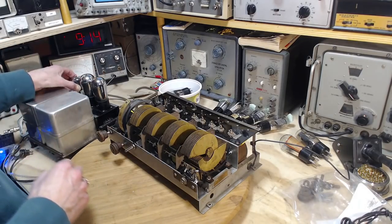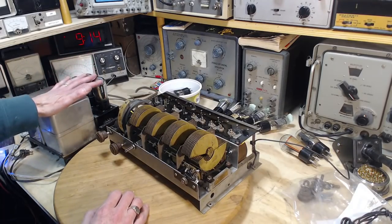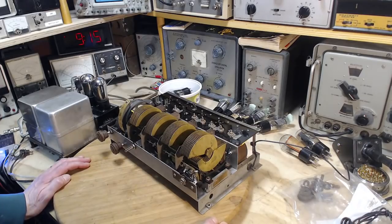Okay. So the bottom line of that is I don't think there's much audio checking I need to do. I'm not going to concentrate on that part unless something shows up that says I should. I really want to concentrate on the RF part of this radio and how well that is working. And how will I do that?